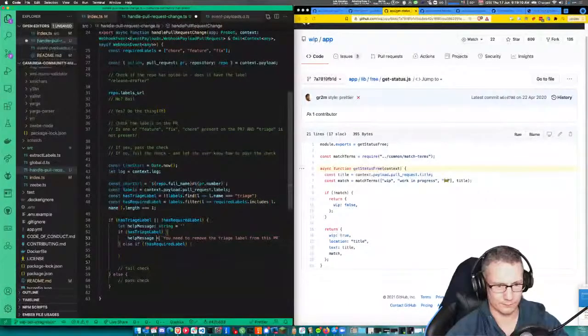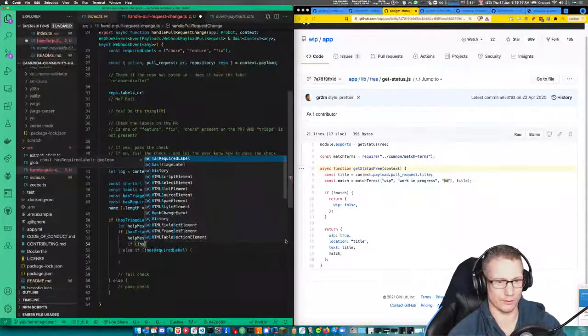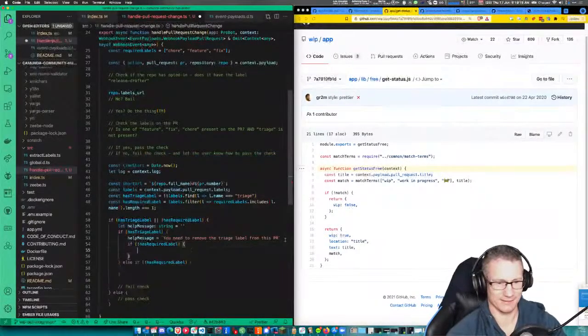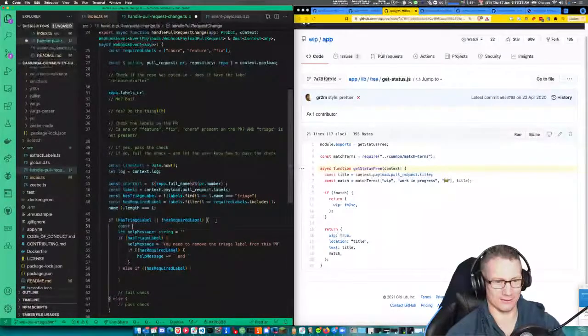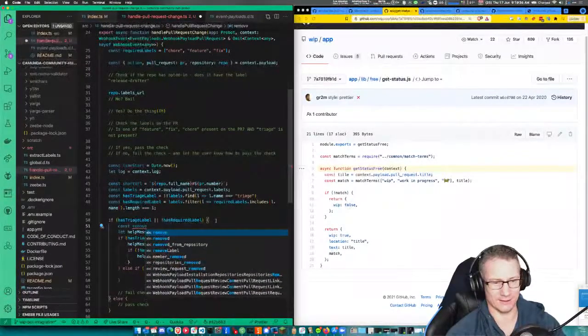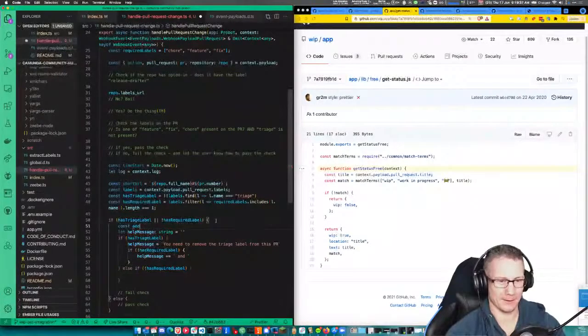Oh, okay. This is a disgusting way to write this, but I'm just going to do it. It's gross, but it works. And so add required label message.